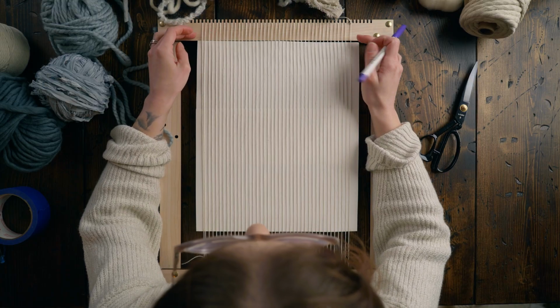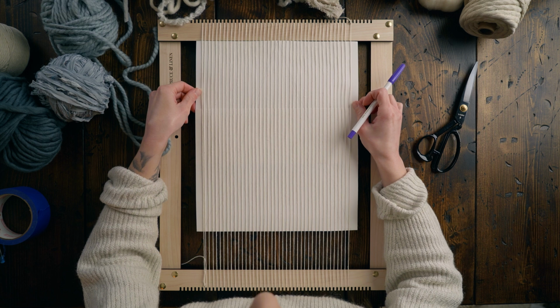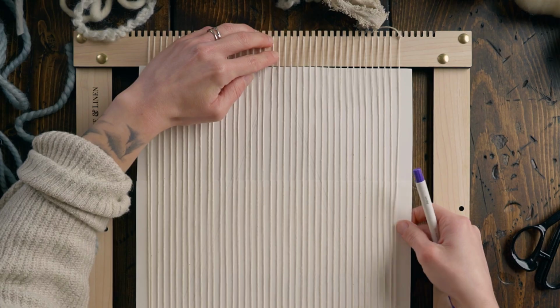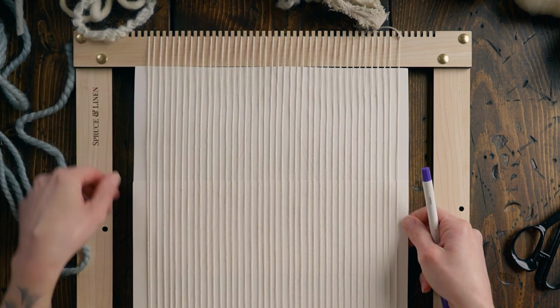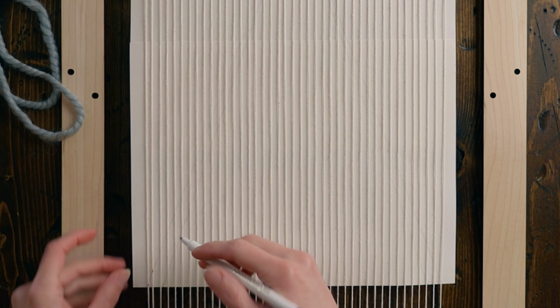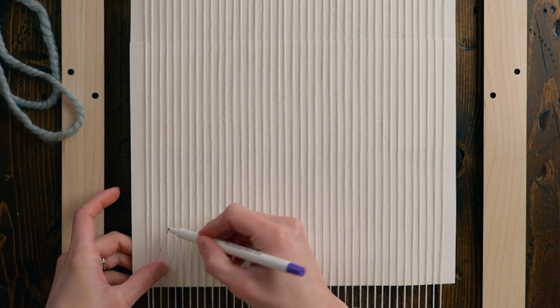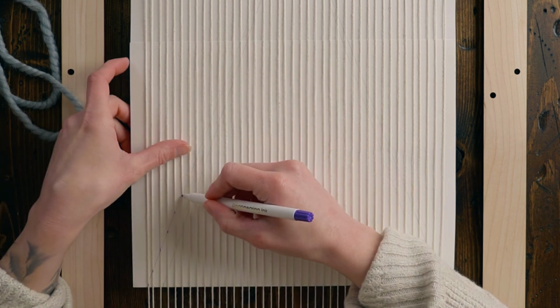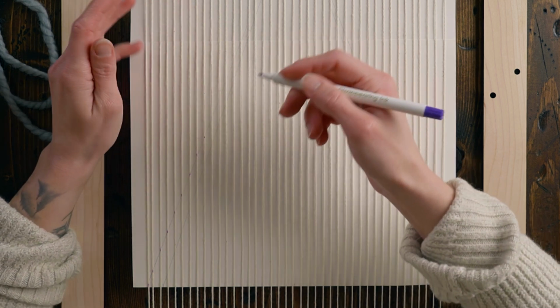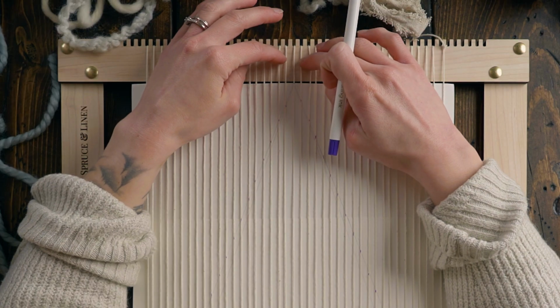And I'm gonna find the center string. So I have 41 warp strings, so it's gonna be the 21st warp string in. So that's my center warp string here. So I'm actually just following the triangle lines and just making marks on my warp. So then I know where to start shrinking this down as I go. Oh, and I just realized something. How is this gonna hang from one string? That might not work.